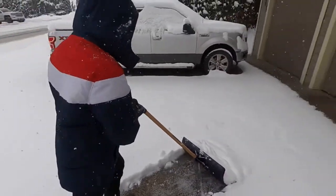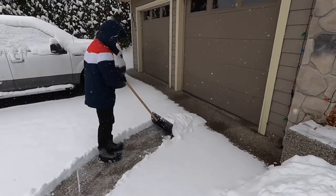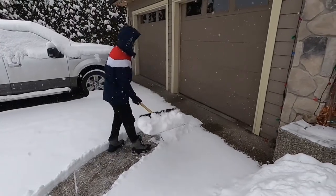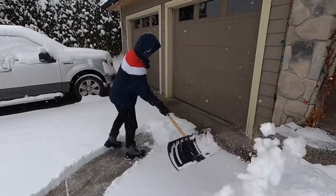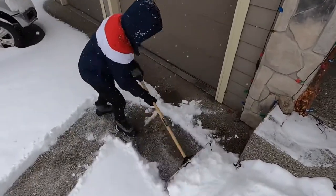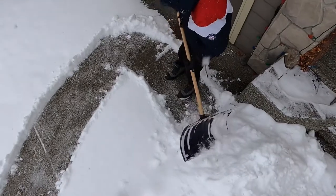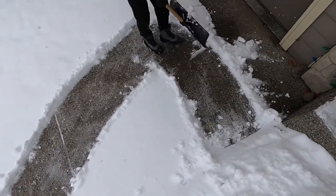So we're going to arc around. And here you'll see I have to shift it around, spin it around, so that I can remove some but not all, take note, some but not all of the snow and put it on this pile over here. And I will do that a few times. And now, I have a little more to go before I can step over there.